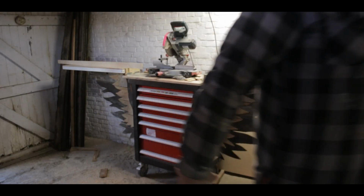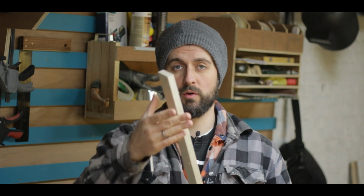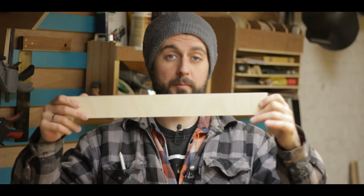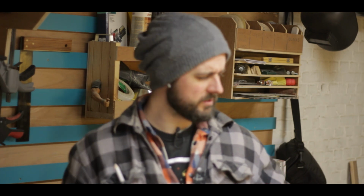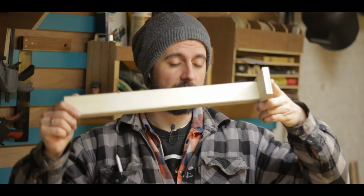And now we've arrived at the fairly tedious task of rounding over all of these rungs. Because when these are glued up, the straight ones, they will fulfill the basic function of a ladder, which is safely getting up things. But as I think any self-respecting ladder should do, is to also be nice in use, so people want to use it more and climb up high things more. Therefore, we're going to round over these things.